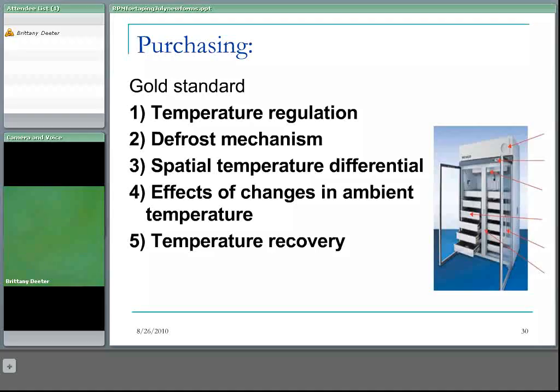Effects and changes of ambient temperature are important — the temperature in a room might vary as much as 10 degrees depending on whether sunlight is pouring in. Finally, temperature recovery: the temperature is digitally managed in a purpose-built refrigerator and any deviation from the 2 to 8 degree storage range is sensed very rapidly and corrected.